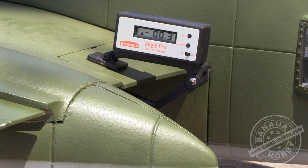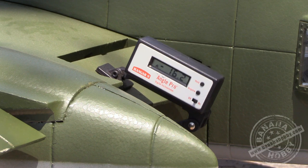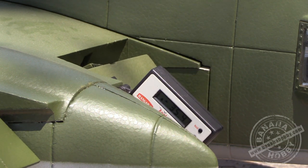Now let's go ahead and look at our flaps here. Keep in mind that the number of degrees with the Angle Pro will fluctuate because there is a little bit of weight to this meter here, and once you have it connected, it's going to kind of droop a little bit. So let's go ahead and drop single stage flaps. I'm down about 16 degrees on single stage. And then full flaps, I'm down 35.5 degrees.